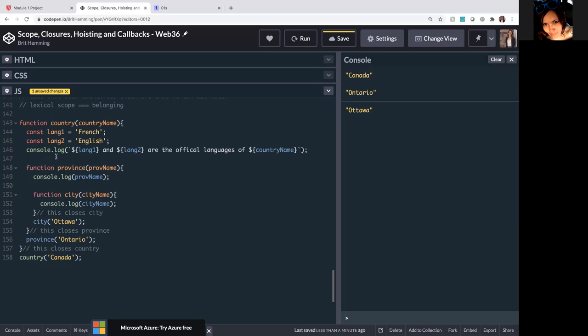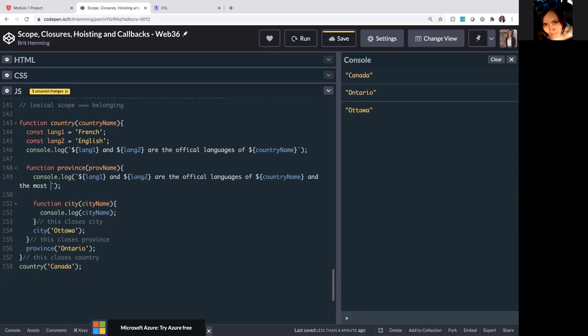Then I'm going to take this and put it inside of province here. And I'm going to add to this. I'm going to say, and the most populated province is ${prov name}.